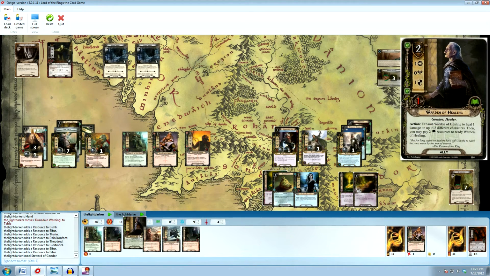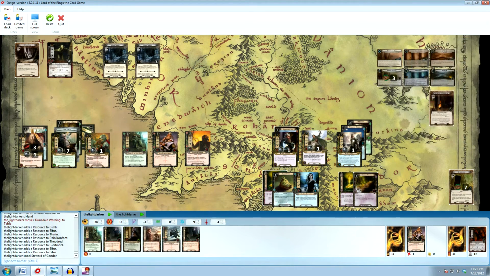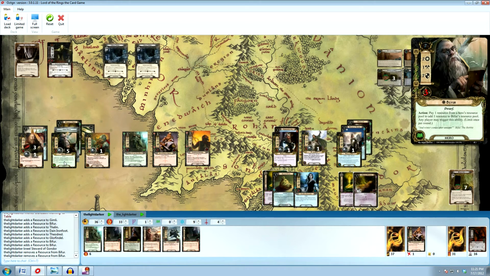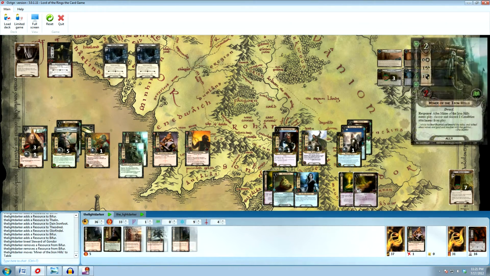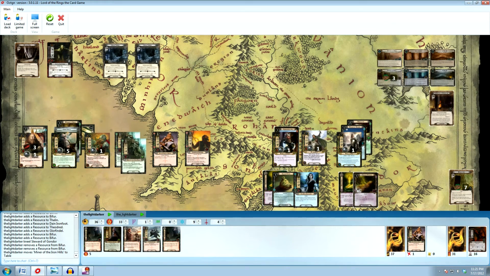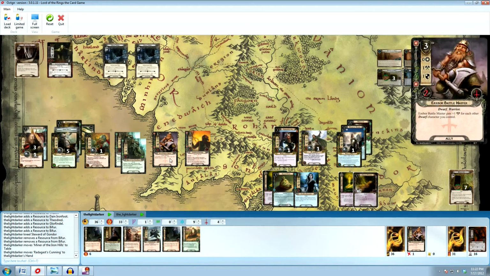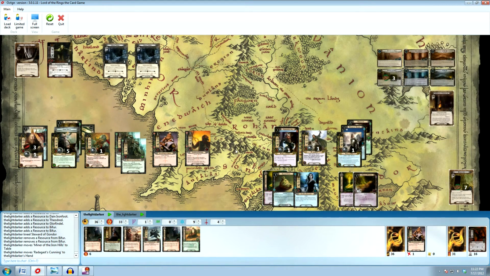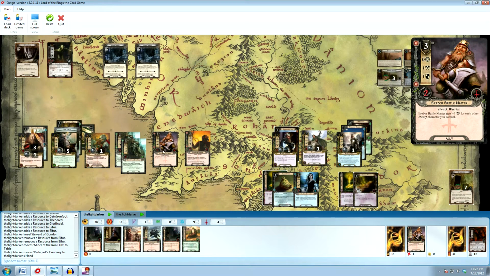So I've got quite a bit of good stuff in my hand here. Right off the bat, I'm going to go ahead and play 2 lore resources for a Miner of the Iron Hills. So that's going to be drawing 1 more card. And the Erebor Battlemaster, its strength is growing, its attack is getting ever higher for each dwarf that enters play. So 1, 2, 3, 4, 5, plus 1 for Dane is 6. So it's going to be swinging for 7 against any enemies.